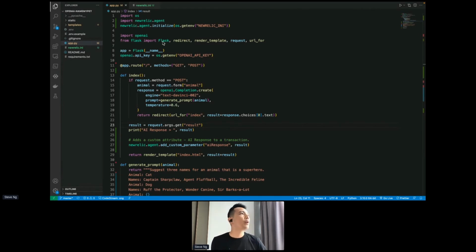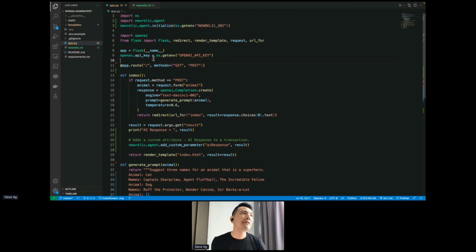What I have right here is I import the New Relic agent. And after that, I point to a New Relic INI file. The INI file is literally just a configuration file that describes what the agent should and shouldn't be doing. That's pretty much it. That INI file usually resides within the same application folder, especially if you deploy containers or Kubernetes. Just be mindful of that and point to that location right there.